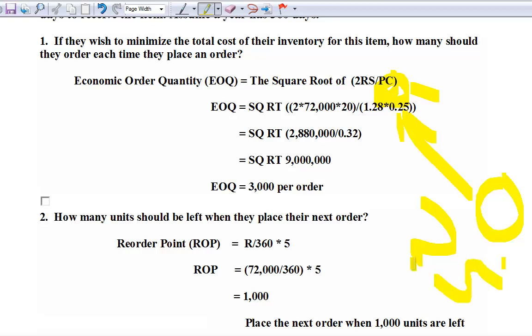If you enter 25 instead of 0.25, you're not going to get an answer that works. Since I work all these from the answers backwards, anytime you get a screwball or repeating number like 999 or 777, you messed up, and this is the most likely place you've done that. After that it's pretty straightforward. We end up with 2,880,000 divided by 0.32, giving us 9,000,000. We take the square root of 9,000,000 and the economic order quantity is 3,000. Each time we buy, the order is for 3,000 units — at 3,000 units per order we minimize total cost, balancing ordering cost and carrying cost.